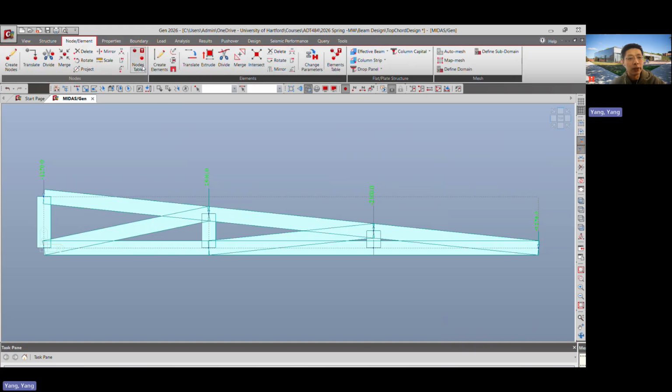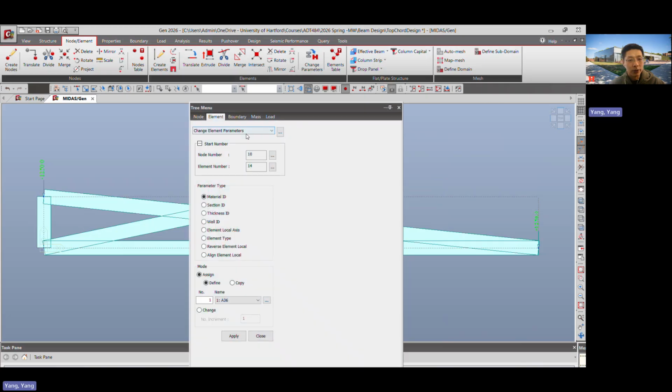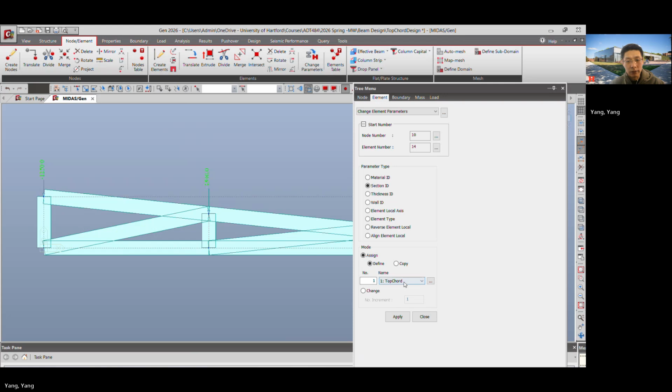So here we change properties, such as change element. We want to change the section ID for the bottom chord. I just want to select the bottom ones.